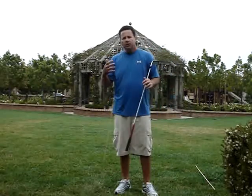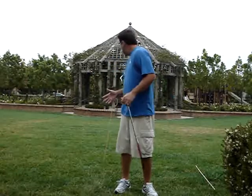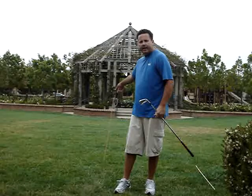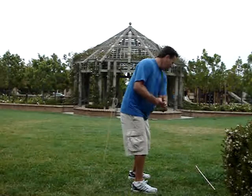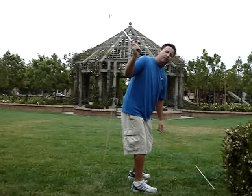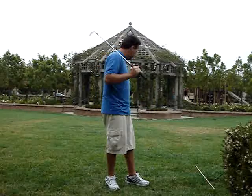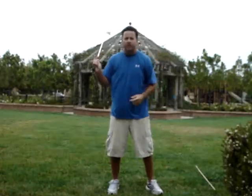Well, to help the losing tush line hip thrust drill, I used a dowel rod again, and I put it over here. What you want to do is set up and then take a normal backswing, and see if you can see it out of the corner of your eye. You might have to do a little bit of manipulation and move it a little bit. But at the top of your swing with a normal golf swing, you want to be able to see it out of your peripheral vision.